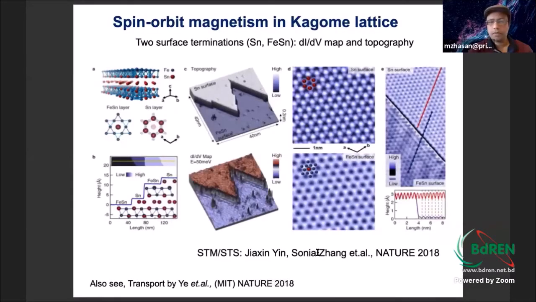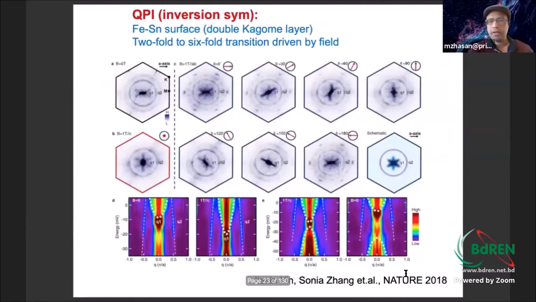Okay, so for the Kagome magnet, since it's 2D, STM works better. I have a funded STM group. I operate 3 STMs in my Princeton lab. So this data is taken with one of my STMs. So here, first with STM, you want to see whether you have a Kagome lattice or not, right? Once you know you have a Kagome lattice on the cleaved plane, then you can apply a field to look at either the Landau level or the anisotropy.